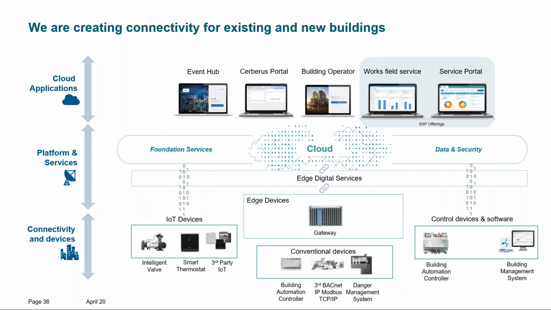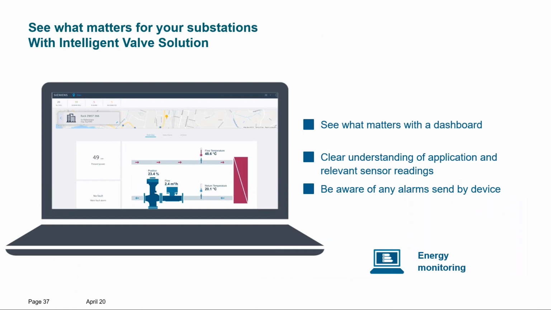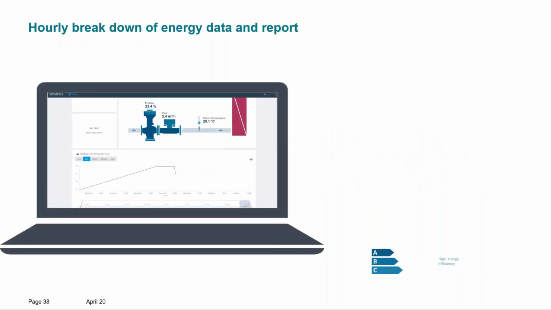And with the intelligent valve solutions, we are now starting to connect directly into this cloud and not be based on complicated interactions with an automation level and then from the automation level into the building management system or into cloud solutions. If you like a very slim and effective solution, you can directly connect energy valves, intelligent valves, into cloud solutions. Then you can supervise these intelligent valves directly in the cloud. You see the temperatures, you see the current operation conditions. But even more interesting, you are getting energy reports out of this.